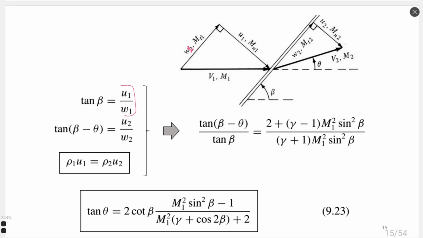The second equation is the geometrical definition of the difference beta minus theta after the shock wave. It is simply the ratio between velocities, normal and tangential, after the shock wave, as I already wrote you before. But now we see it's in a tangent, right? Not in sine. And the third equation is the relation between velocity before and after the shock wave. It's purely the continuity equation, which says that mass before the shock wave is the same as mass after the shock wave.